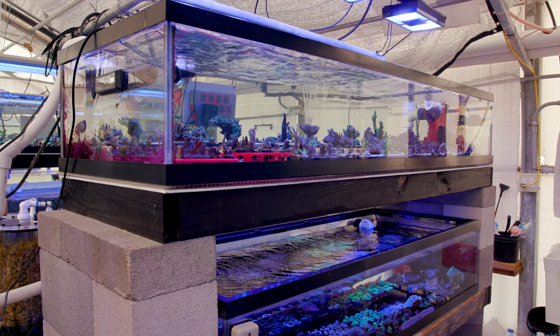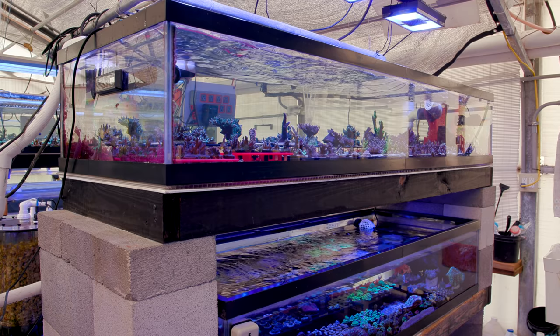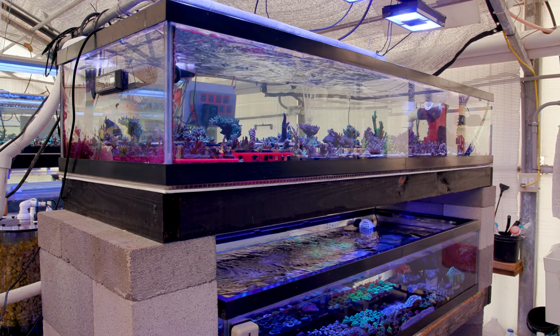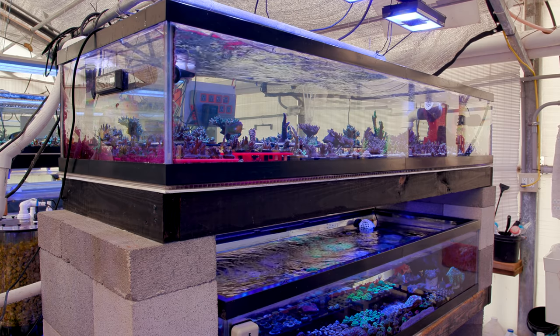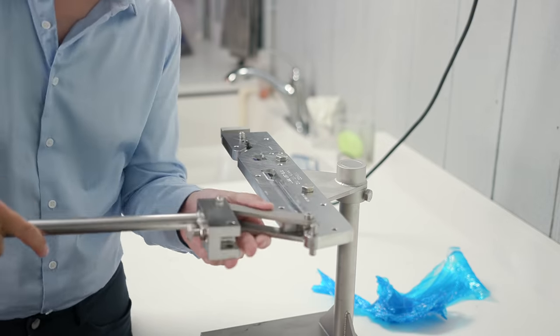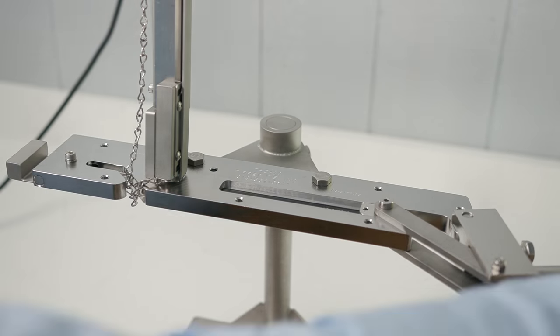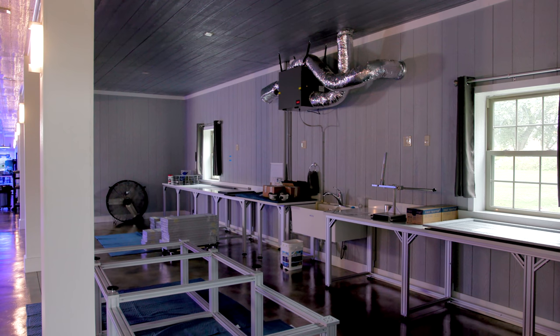Before it wasn't that big of a deal because we weren't doing a lot of shipping — it was just a startup company; a busy day would have been like five boxes. These days a busy day would be more on the order of 60 boxes, and ideally we would like the capacity to do over 100 boxes, because sometimes those 60-box days are in reality 120-box days split over two days because we physically can't pack that many. So the idea behind this entire area is to have enough infrastructure to really move a lot of shipping volume through, but also to build an aquarium system designed to house effectively everything that we're going to have on the website.